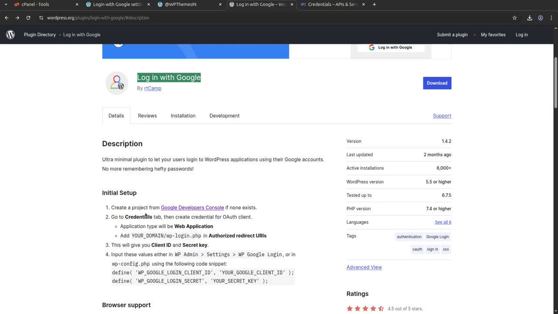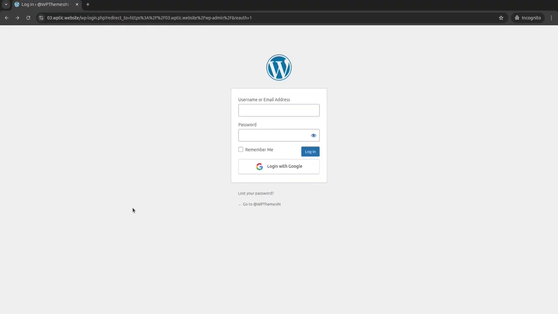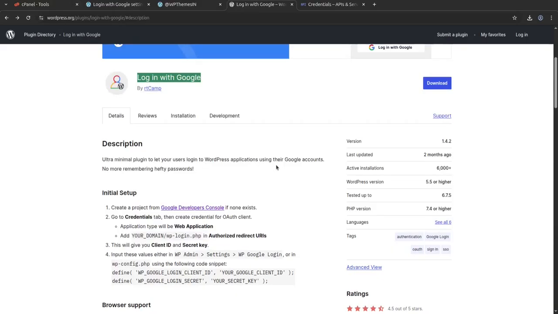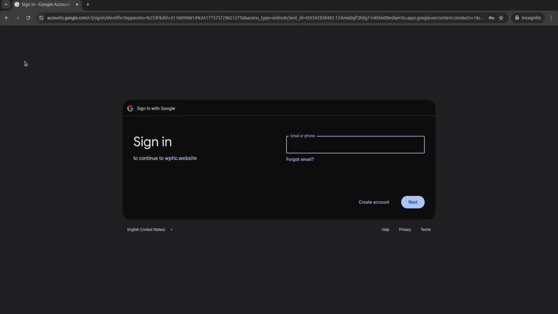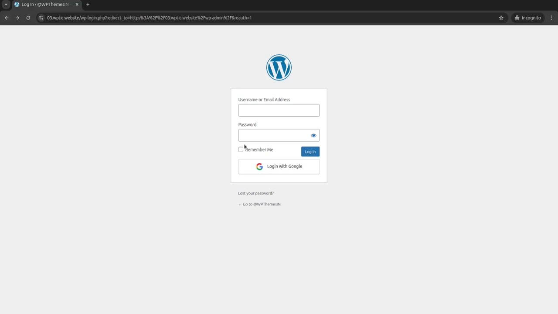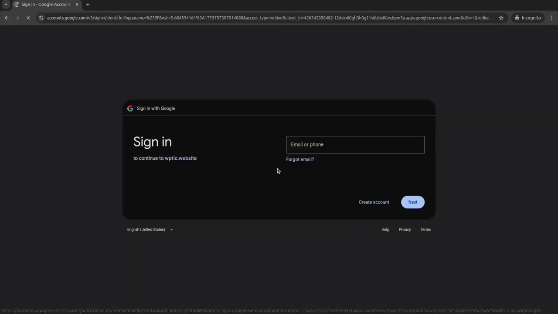It is working well. I just tested it, as I am willing to show you the login with Google, so I'm not putting any credentials. So here is the login screen, WordPress default, and I'm clicking on login with Google. You need to fill in the Gmail ID here. This is just a demo email. Don't try to reach me using this email.